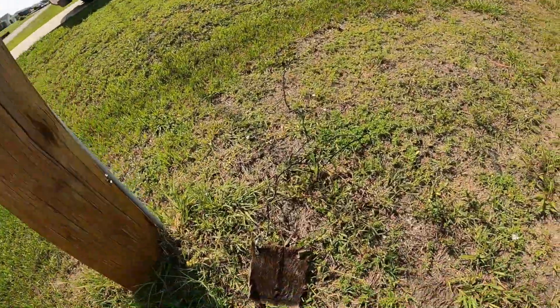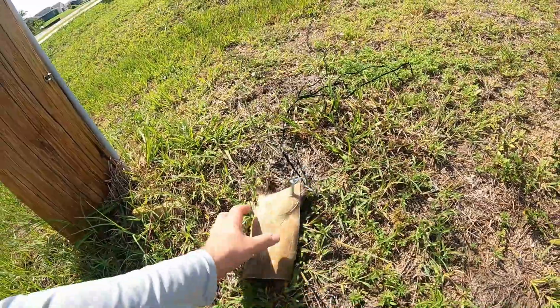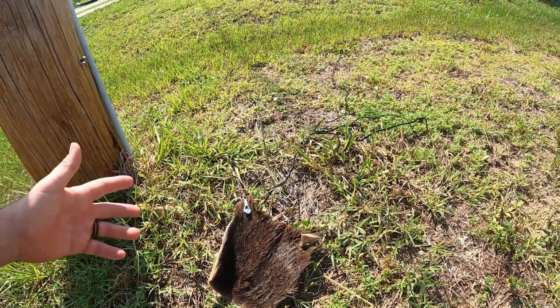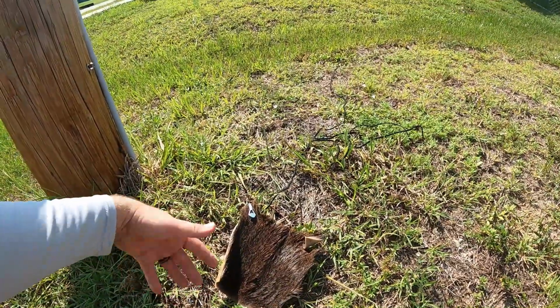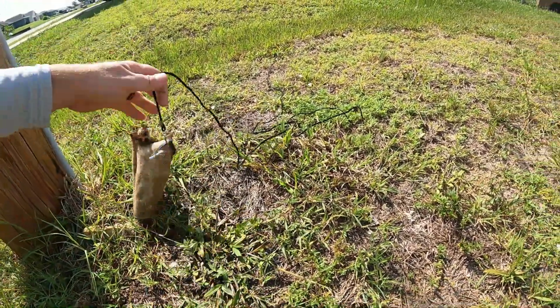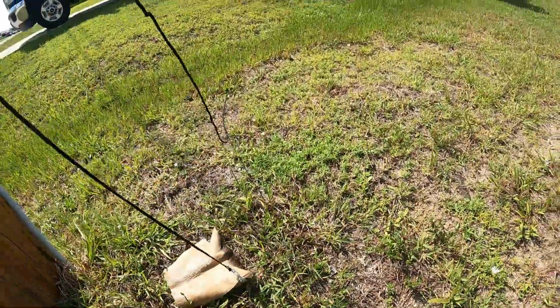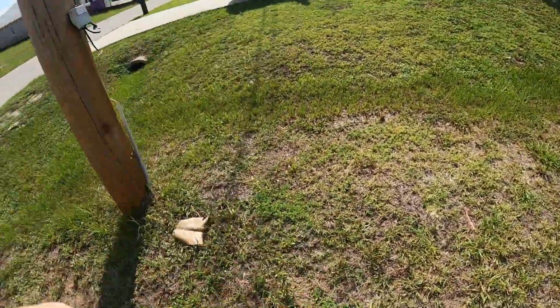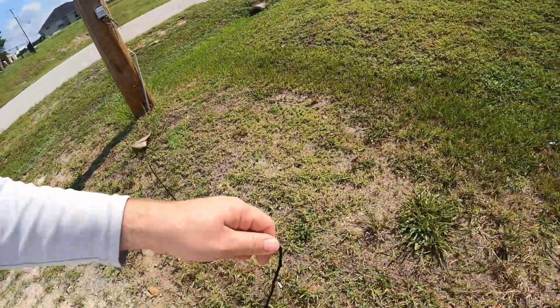All right, y'all, round two. That didn't go so well the first time. Like I said before, don't really know what I'm doing. So at the risk of me not having a clue how to do this, I went ahead and took this deer hide and soaked it for a half hour. You can see it's much more pliable now. I put it in a pan of water, soaked it for a half hour, put more of the scent on it, and we're gonna give it a shot. So I'm gonna go down the other side of the house because I don't want to repeat where our first attempt was. And we're gonna go in a straight line and do it all over again.